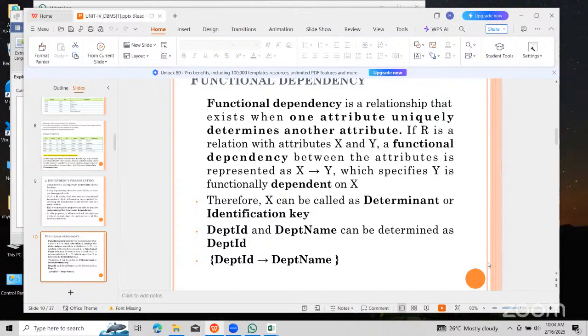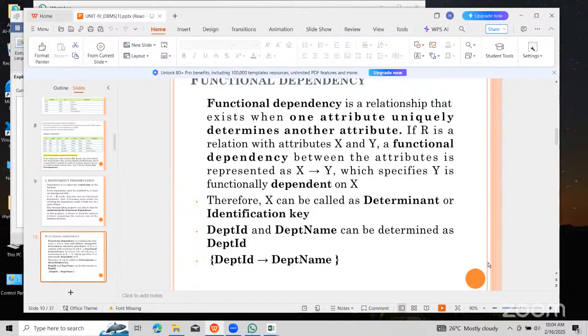R. The attributes are X and Y, like column names X and Y. So a functional dependency between the attributes, X determines Y, specifies that Y is dependent on X. So X we call a determinant or identification key.